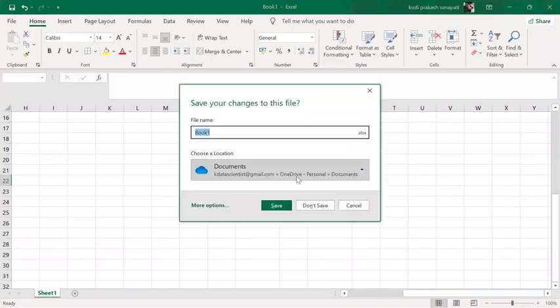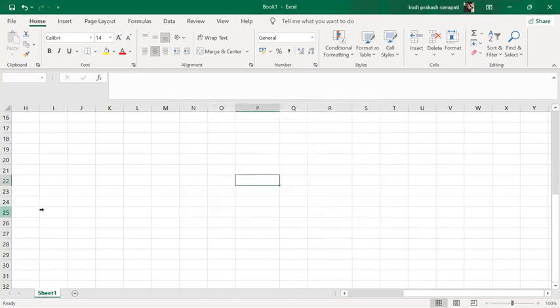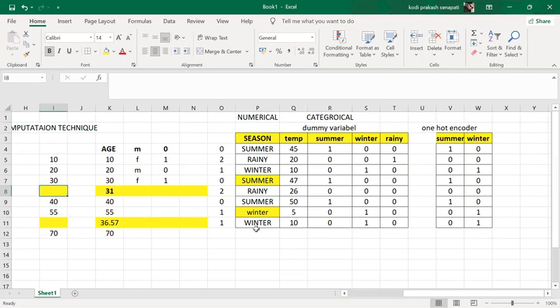Let's close this part. Do you want me to save this one, or is it not required? Required or not? Yes or no?